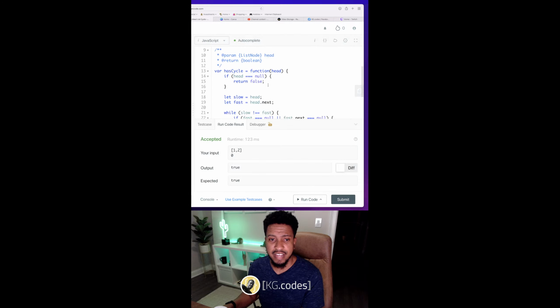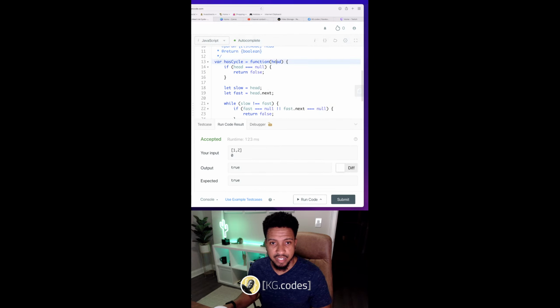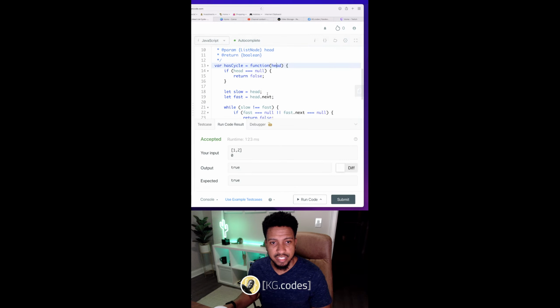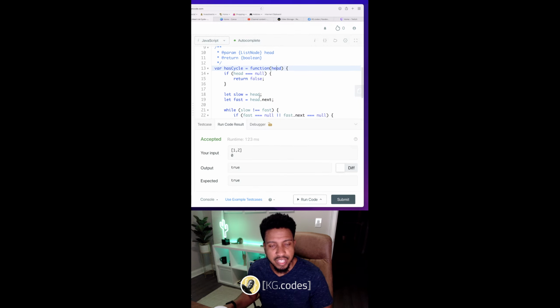This time I'm not using any extra memory. It's constant memory, and it's big O of n time, because for every head I need to loop through it and look at it at least once. Even though I'm looking at it with 2 pointers, I'm still only going through it with n operations if the length of the list equals n.